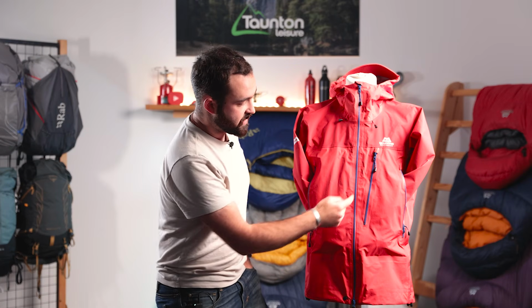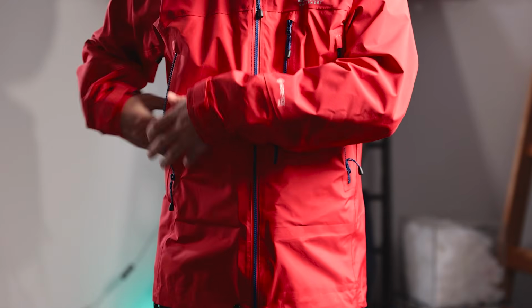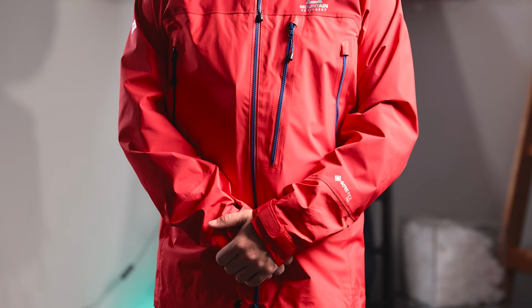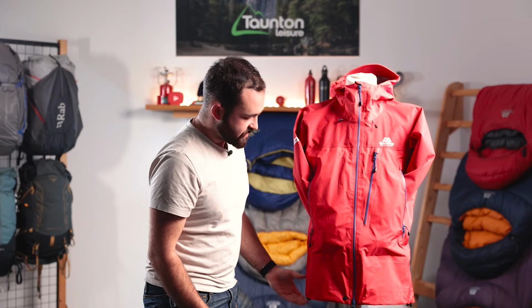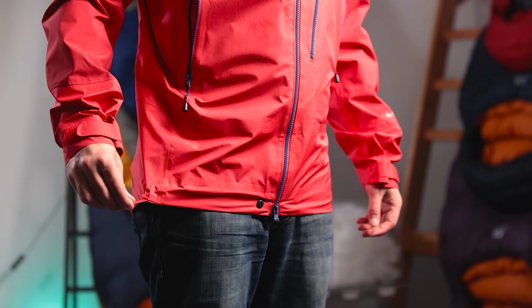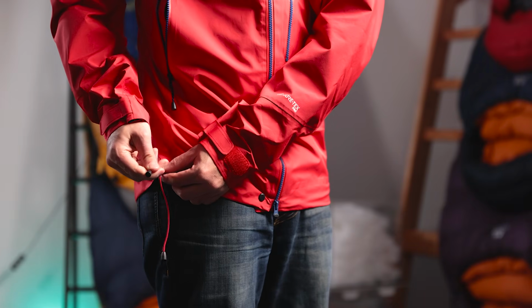You see the same zips on the Napoleon pocket and on the 2 lower pockets as well, both raised up slightly to allow you to put a harness on the outside of this jacket. However, you can also throw it on over the top of your harness, and it's a 2-way zipper, so you can belay with the coat still on, and we've got that popper at the bottom as well. Moving down just to the bottom of the jacket, we've got a 2-point adjustment, but it gives you adjustments independently for both sides at the front and both sides at the back, so you can get a really, really good fit with this jacket.